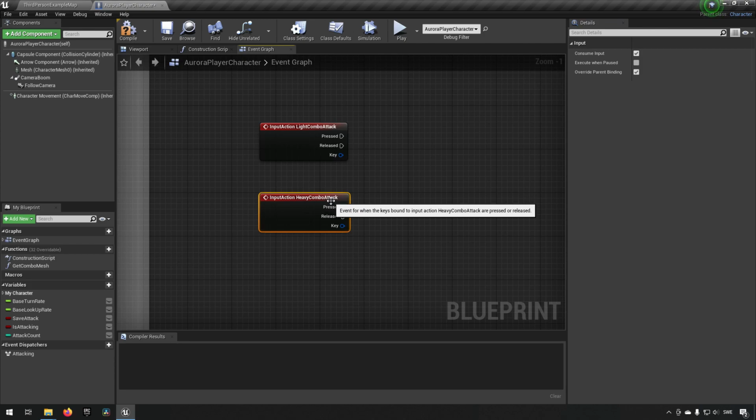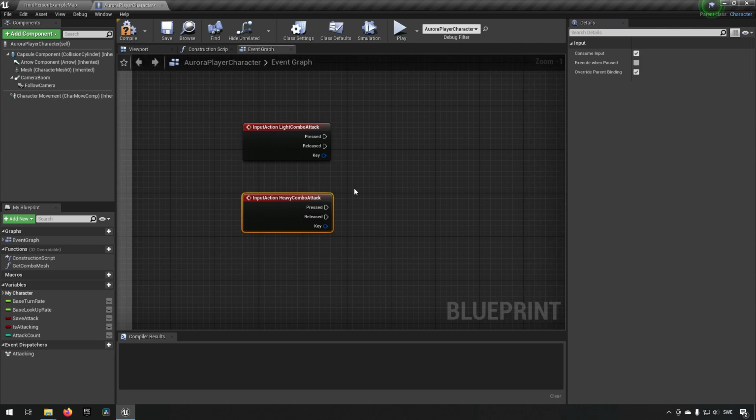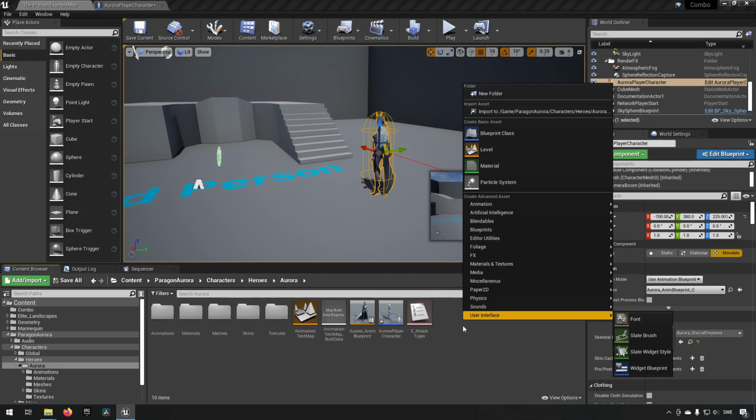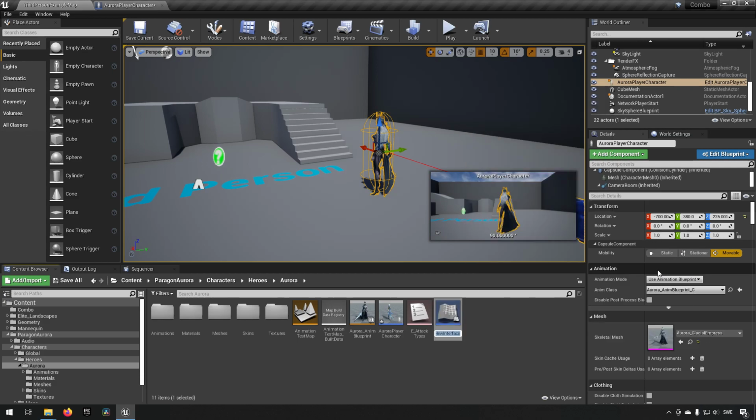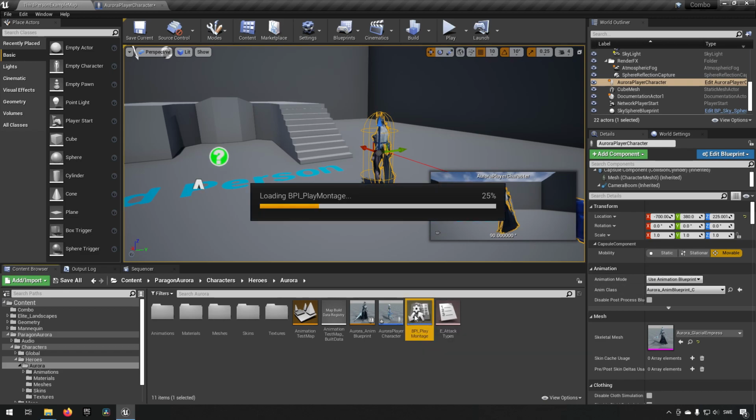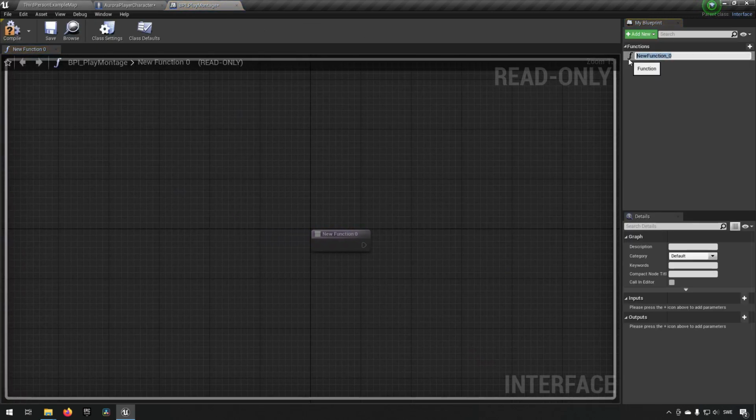So what we want to do is now send this information to our anim instance, but to make it a little bit cleaner, let's create a blueprint interface for this. So we'll create the blueprint interface and call it BPI play montage. Inside of that, we'll just create a method that we call play combo montage.